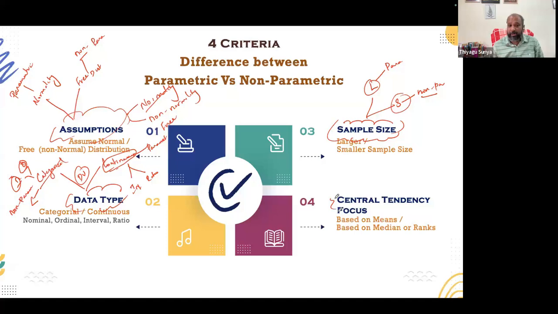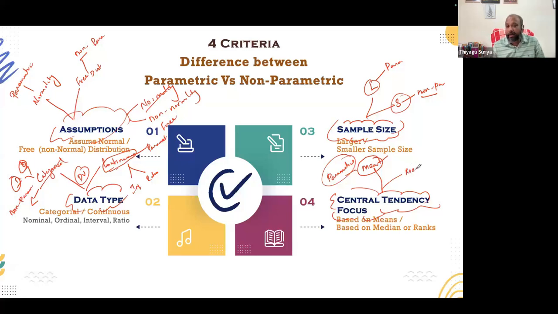The fourth condition, very important. Listen, the fourth condition. Suppose you are doing the calculation based on the mean. The measure of central tendency plays a very important role. We know the mean, median, mode. If you are doing the calculation with respect to the mean, for example, when you go for the t-test or f-test, we are directly comparing the mean differences only. Mean difference of two groups or more than two groups. So when you use the mean as the main medium to do the analysis, then it is called parametric. If you like to compare on a mean basis, then go with the parametric.